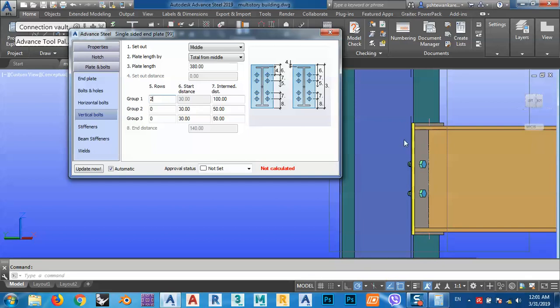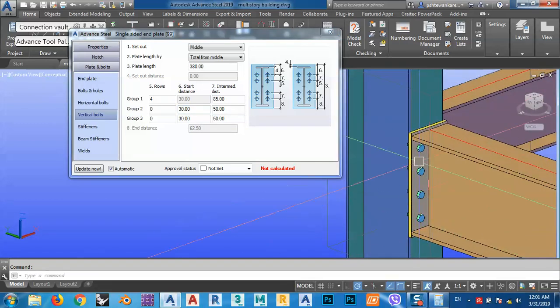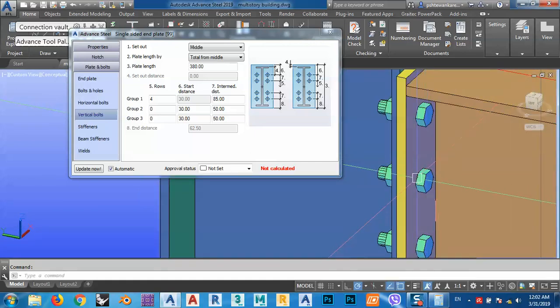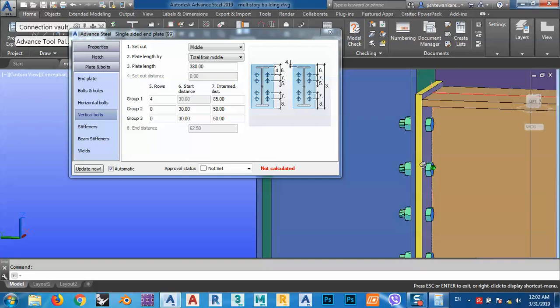This is my connection. Maybe you don't have enough moment. You have to put some bolts outside. It doesn't matter for me. You can make this larger. Okay. And about the bolts, I think 4 bolts is enough, and the distance between them, again, let's say 85 maybe is good. Okay, 85 I think is good. As you see now, we have these 2.